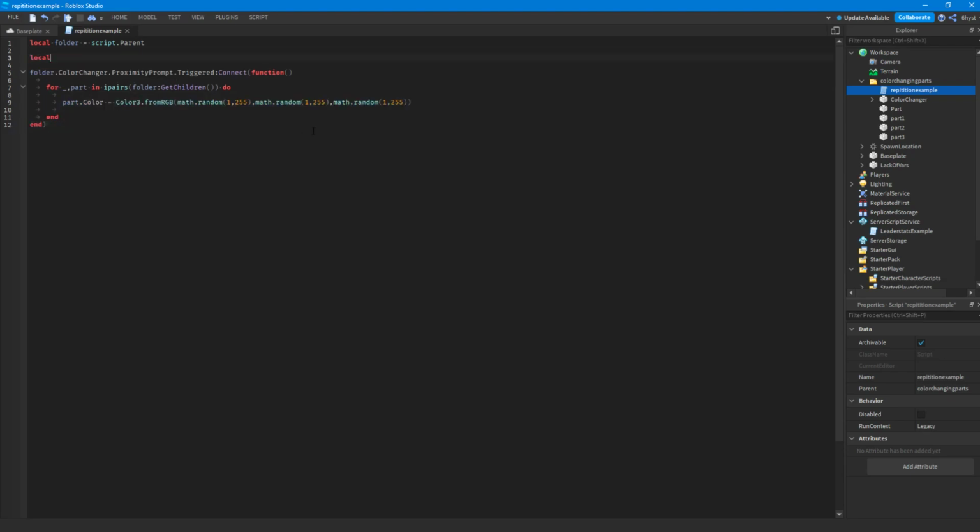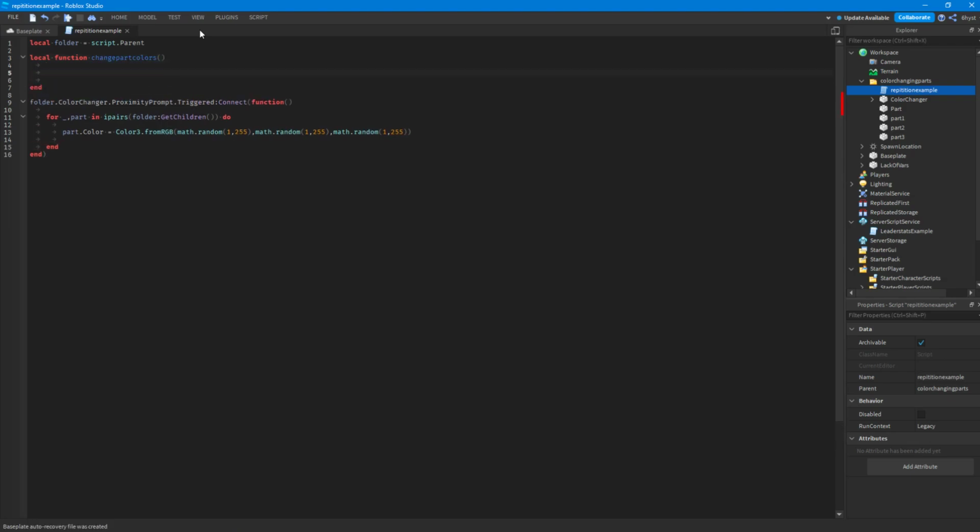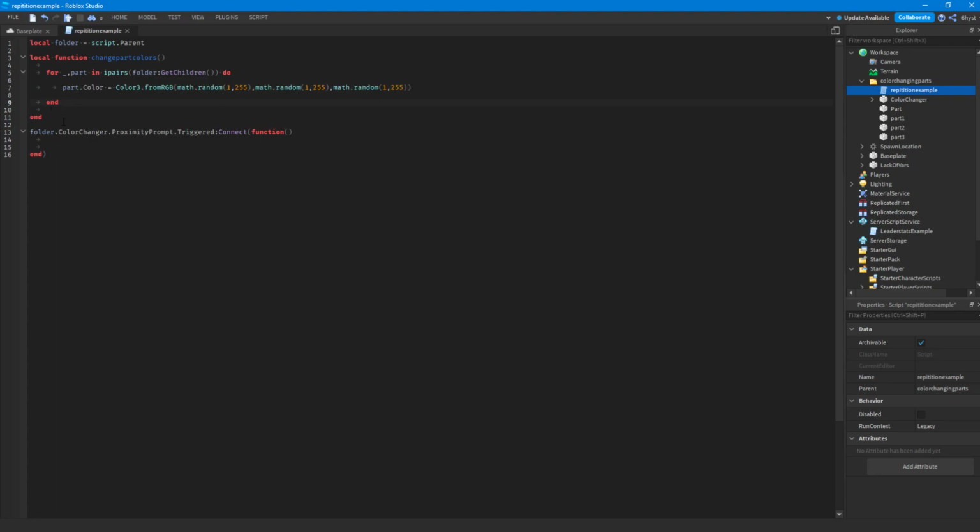Obviously this isn't a good example for it, and I didn't really come up with a good example for something like this, but you could make a function, and if you were trying to change the parts' colors multiple times in your script, which I have no idea why you'd be doing that, in that case, and honestly at this point it becomes redundant because we can just connect the event to this function, but it doesn't matter for this explanation.